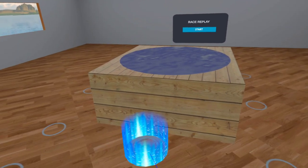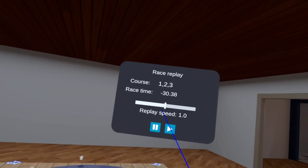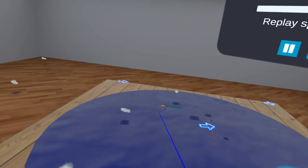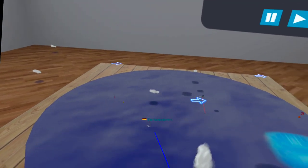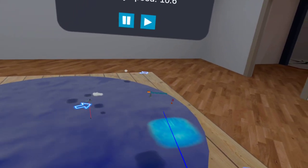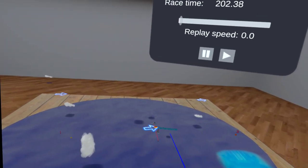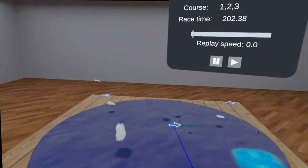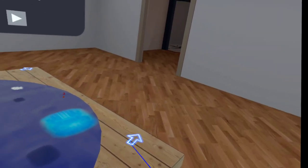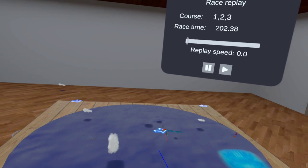You can see here — this is one of the coolest features — you can do a race replay. I'll speed it up so you can see me tacking around there. This is a great way to analyze what you did wrong in the race. And when you've got multiple vessels together in a multiplayer race, you all come into a clubhouse where you can laugh at each other's mistakes and have discussions. That's really important for training as well.